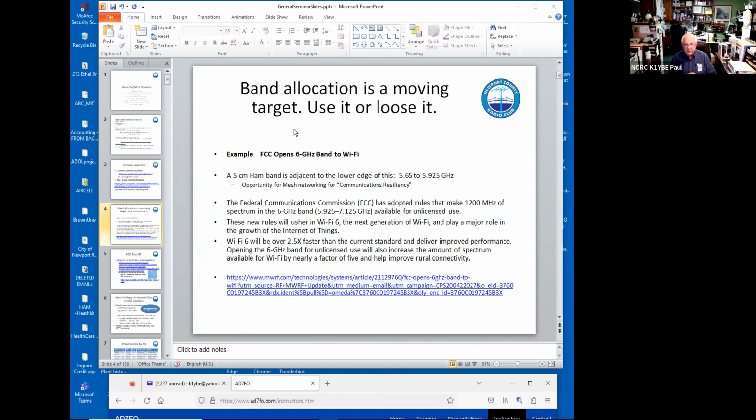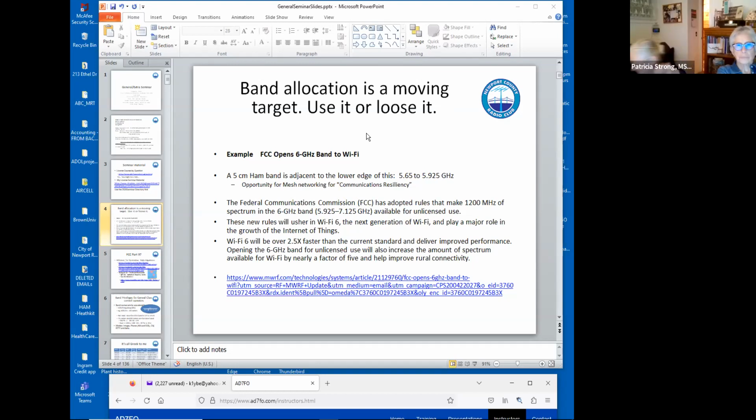What I want to do is show you the reason for some of this: we are privileged to get access to these radio frequencies. This is a resource that is given to us as licensees to use in a non-commercial way and to hopefully do several things. One is to potentially use that capability in an emergency, but more than that, to advance the state of the art in those areas.